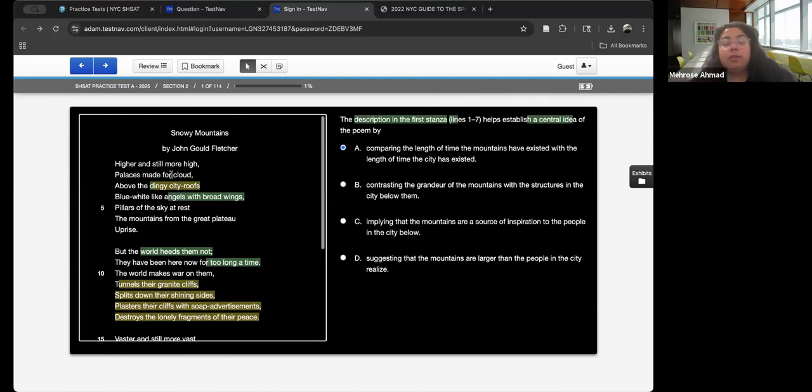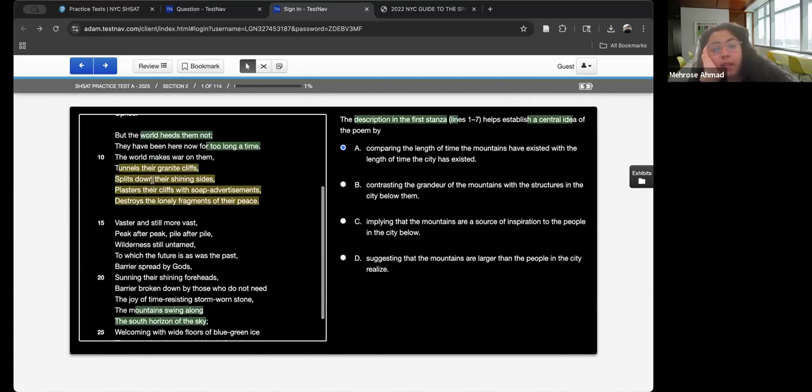Now let's look at our color coding scheme and our highlighting and annotation. We noticed that just in the first paragraph, we already established that distinct contrast that the author makes between describing the mountains and describing the city-like features. The words used for the mountains are so positive. Palaces, like angels, pillars, they're very grand, very dramatic in a good way. The city, though, is described as dingy. So just in the first paragraph, we see that contrast.